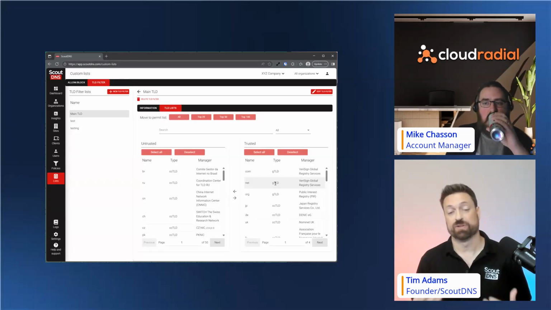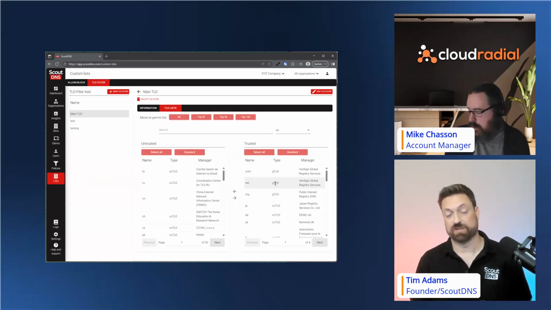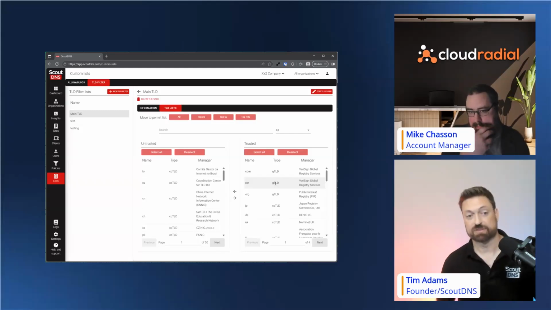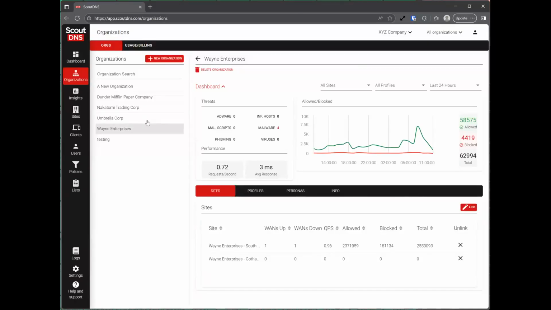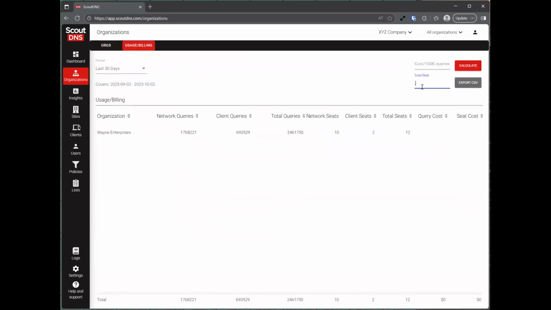The Insight tab makes it really easy for you to get in there and have visibility into those specific FQDNs and domains. Obviously, we have an organizations tab that allows you to create specific tenants. You can see all the objects related to the tenant. I can see statistics on that tenant for the last 30 days. We have a usage and billing tab that makes it really easy to understand how your tenants are being billed. I can put in my cost, and I can calculate, on a per-tenant basis, what tenants are paying and how they're being invoiced. So that's really easy to do.